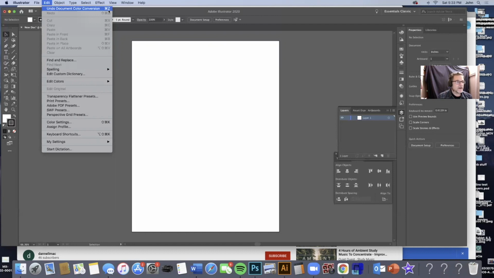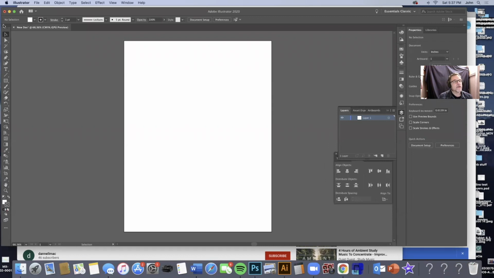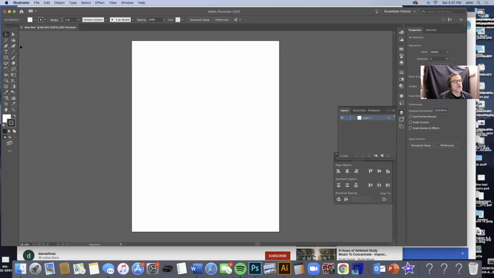Okay, that's good there. Over here we have the toolbar, either one row or two. Let's keep them in two rows. Now this right here is the selection tool. This is probably the most important tool you're going to use. It's the black arrow. This is kind of like home. We'll talk about the other tools a little bit later. Over here are your palettes.